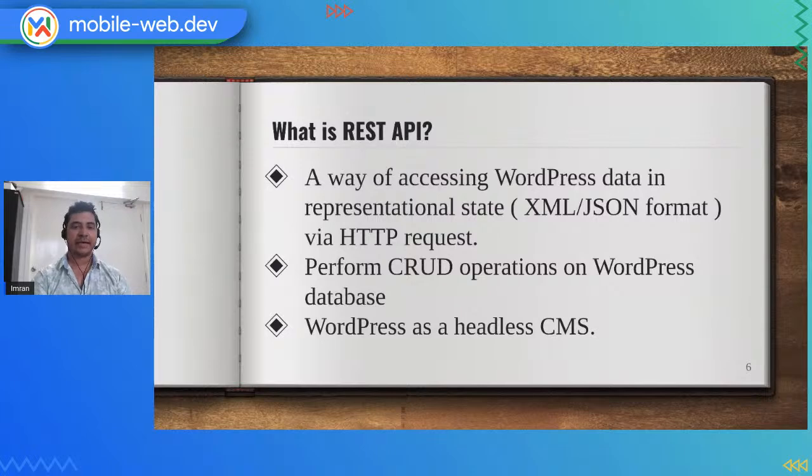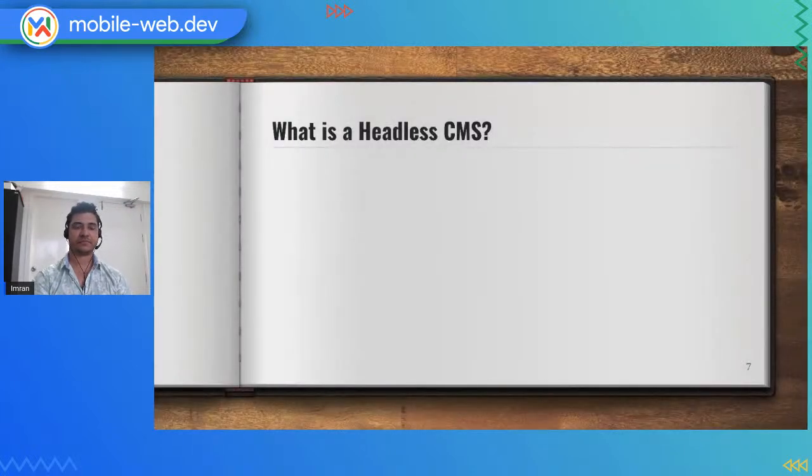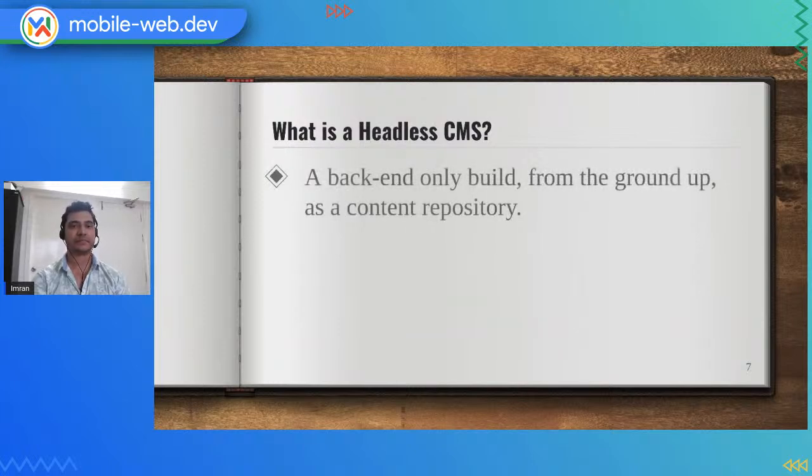And WordPress is a headless CMS. You can use WordPress as a headless CMS with the help of the REST API. So what is this headless CMS? Well, as the name says, a CMS that doesn't have a head. When I say head, I mean the front end. So when we are using WordPress as a headless CMS, it means that we are not going to use the front end on WordPress. We'll actually build a separate website in React, where we will be serving the content. So we can use WordPress as a content hub for that.